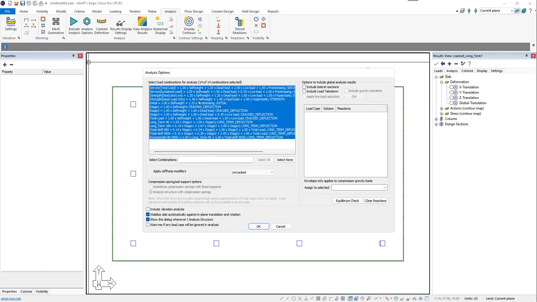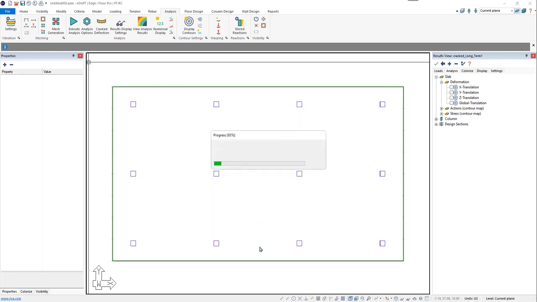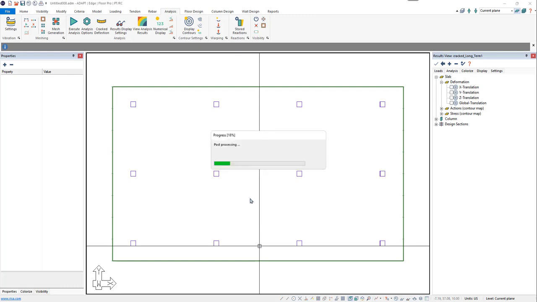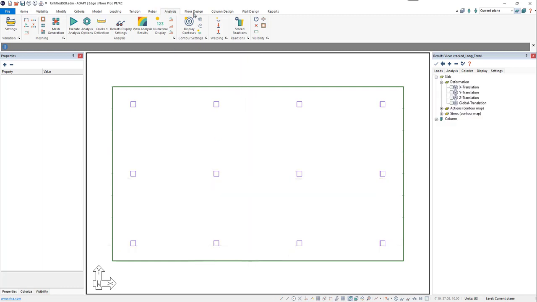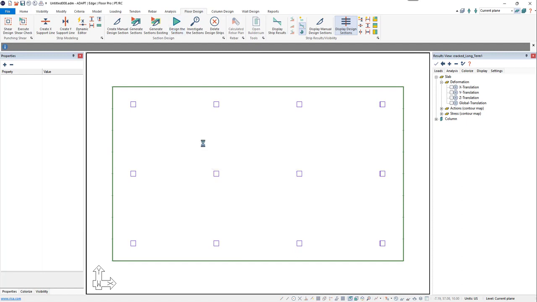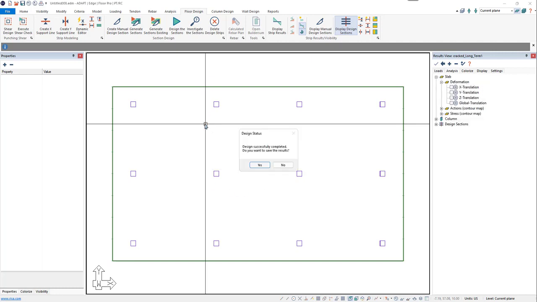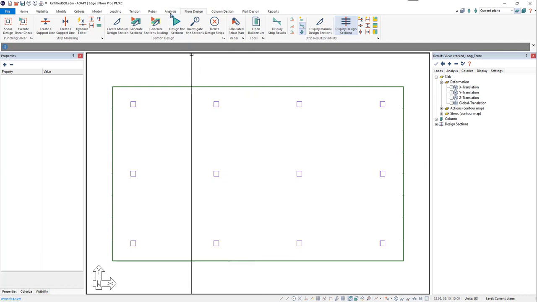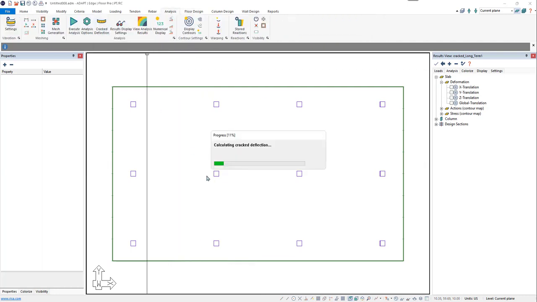So now we're analyzing with all these combinations. And once again, once the analysis is finished, we'll go ahead and design the design sections. And once the design is done, we'll go back to analysis and calculate crack deflection.